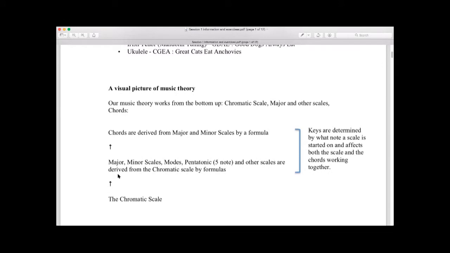We'll get into what these formulas are as we go along. And then the next higher level: the scales make our melody. So our scales are linear. I think of them as horizontal, if you're trying to put some kind of name to the abstraction of music. The chords are derived from the major and minor scales by another formula, and the chords are vertical in nature.